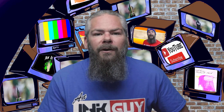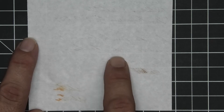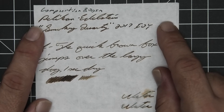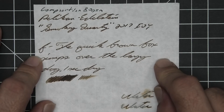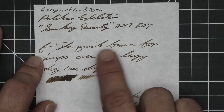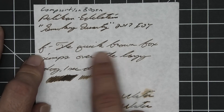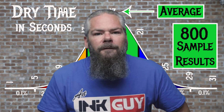The composition notebook — like the kind you'd use in a science lab class — is paper not made for fountain pens, but this ink performed incredibly well. We only see some ink coming through at the scrubby area, with no bleeding and no ghosting. The medium has no feather, spread, halo, sheen, or shade. The extra fine is about the same tone as the medium with no feather, spread, halo, or sheen — some light shading. Brown starts a little darker, gets lighter, and a little darker at the end. One second to dry. The scrubby shows almost no color variation, and in the smear test you could definitely recover if you smeared while writing.